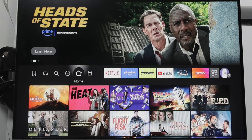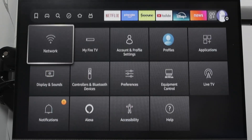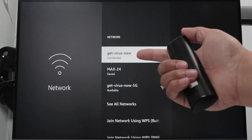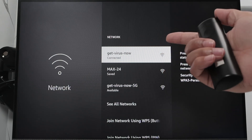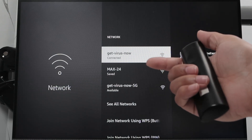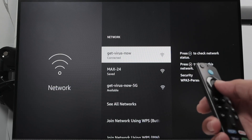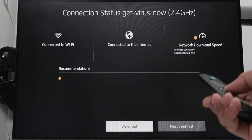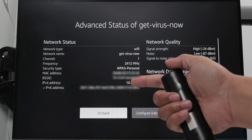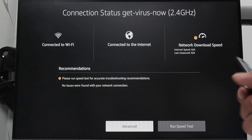So let me come back here so you can see, before you set up the software, just come to your TV network settings to make sure you're not going to have any problem. Come to the network, and here you see your networks. I'm connected to my WiFi — I just use this name to keep people away from my router so they don't try to connect. That's the same network I use for everything here — computers, cameras. As long as the TV is connected to the same one, the TV is going to have the correct IP and I'm good to go. In advanced settings, I see the IP address is 10.0.0.something. I have the same network for both cameras and TV.